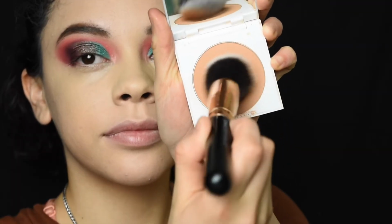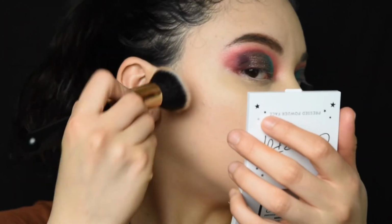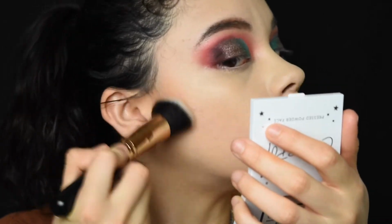To bronze my face, I will be using the ColourPop pressed powder in the shade California Dreaming.